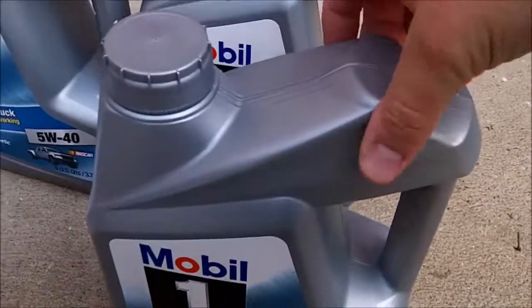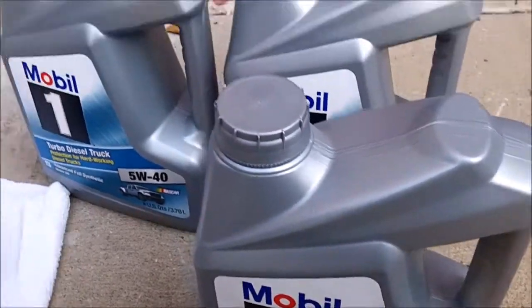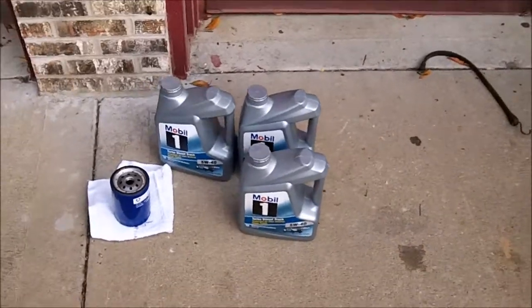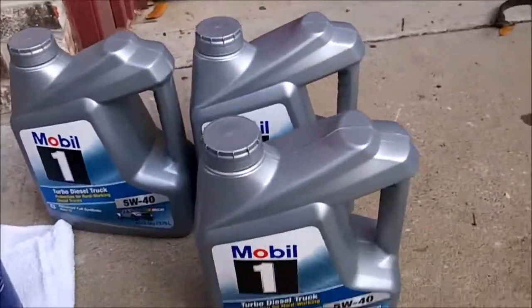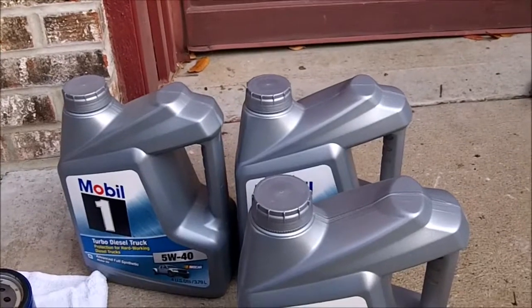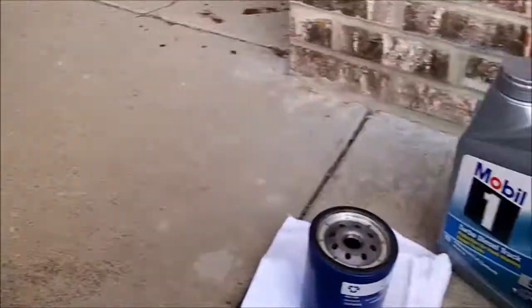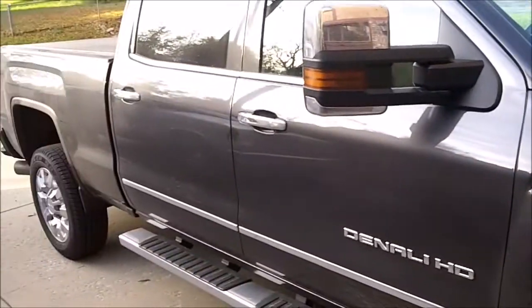This oil I'm using is just a bit thinner on startup when it's cold, which is good for winter. And I have read on the forums that people run this even in the hot summer in Arizona when it's hot, because it's such good oil. It's much better than the Mobil Delvac, which is what I think they use at the dealer in these. So it's the first ever oil change on the truck, so it's only got about 7,000 miles on it.